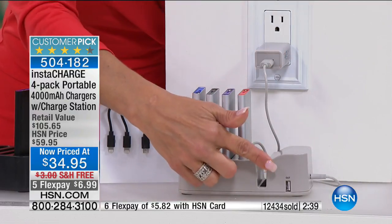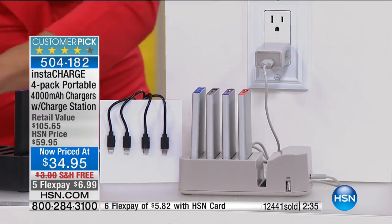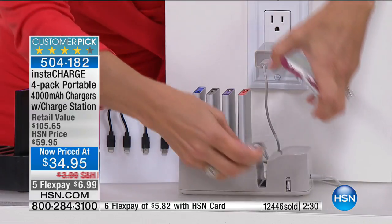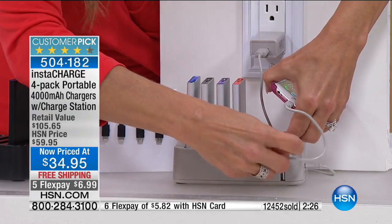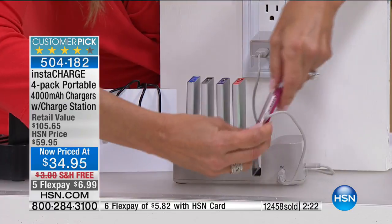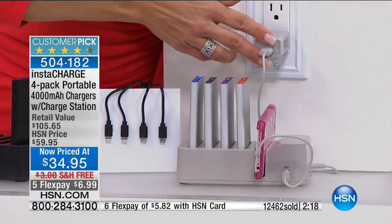And then if you want to charge an extra unit at the same time, here's all you do. That's really nice. Take, say, for example, your iPhone, and you can be charging not only the chargers, but you can be charging your extra device. You can't do it incorrectly. It doesn't go in that way. So you've got a 50-50 chance. You plug it in, even if you're not looking at it. And then there you go. You're charging your phone. It even has a stand. Right. And you only need one outlet.